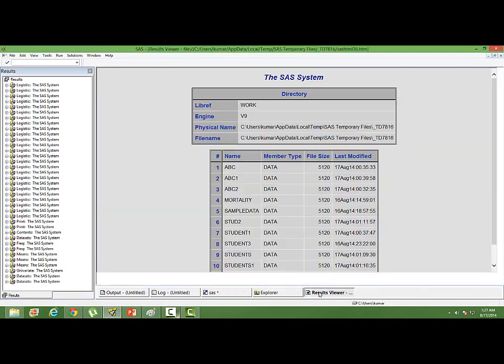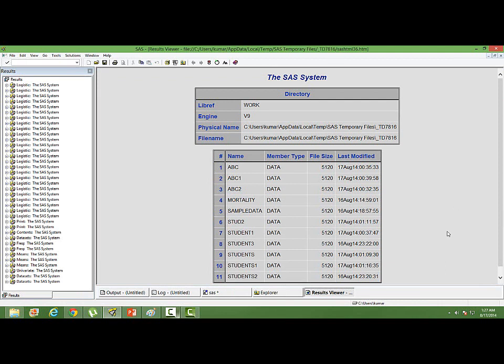Okay. In the output, we can see the number of datasets and the details about the datasets. How many datasets do I have in my work library? 11 datasets. And the details: file size, and the last modified. These details are there.